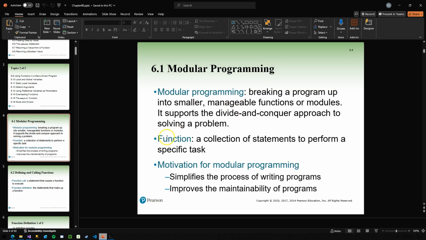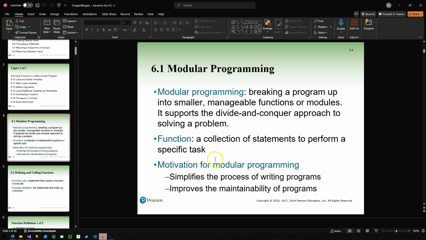So what is a function? Defined, it's a collection of statements to perform a specific task. That's it. A group of, most of the time, like statements to perform a specific task. There are religious wars on how long your functions should be. What should they do? Should they do one thing or should they do many things? We'll try to take a fairly practical approach here when it comes to defining our functions.